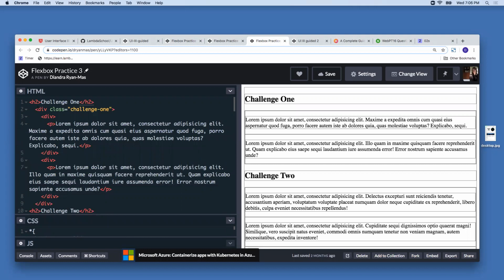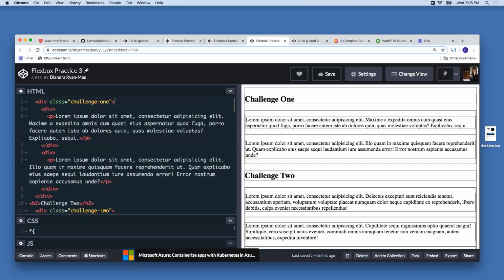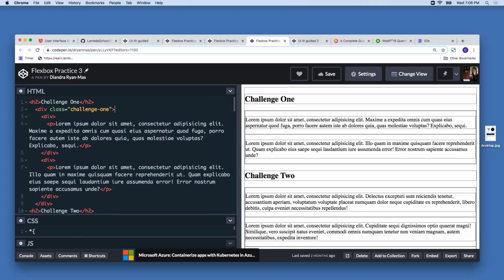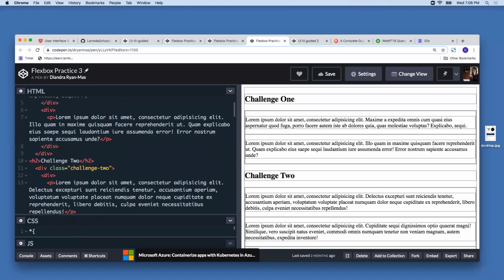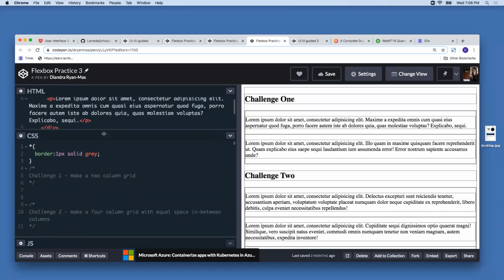We have this H2, we have a div class, and then this thing contains divs that contain paragraphs. So there's a lot more nesting going on, but if we still think about it, we have these divs that contain other divs. Doesn't matter that there's paragraphs within them, doesn't matter that there's headers above them. It's still that general parent, children. So we can use flex on all of these.